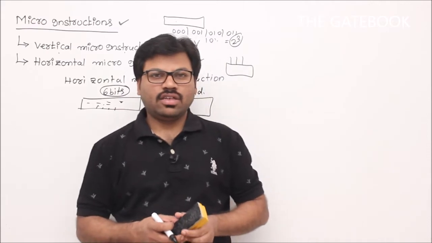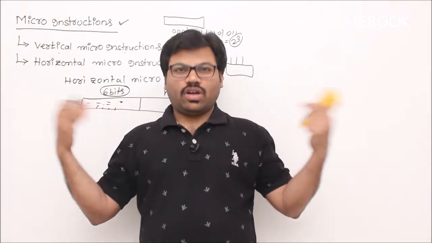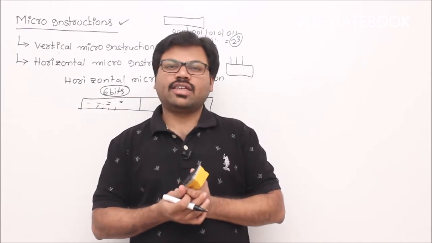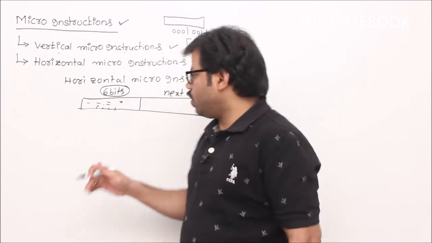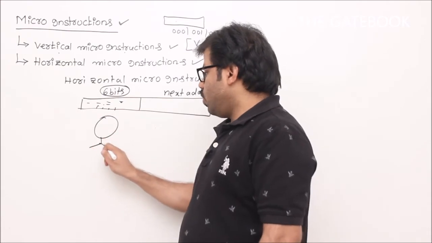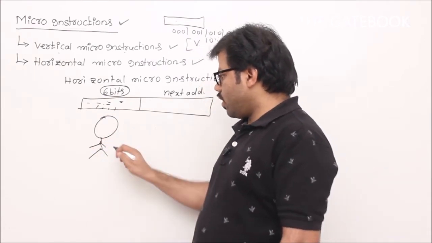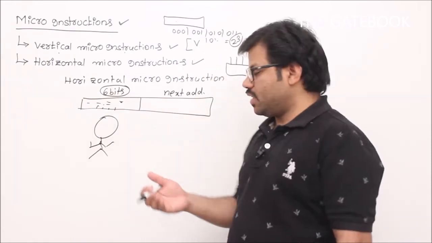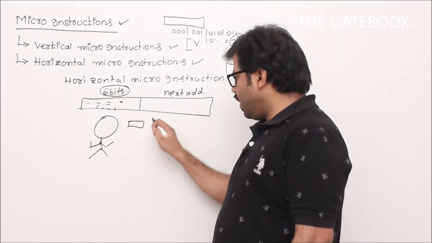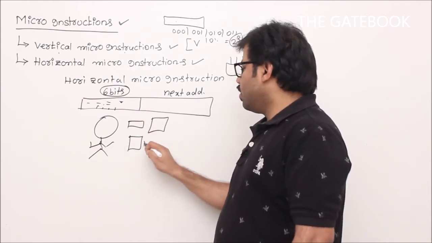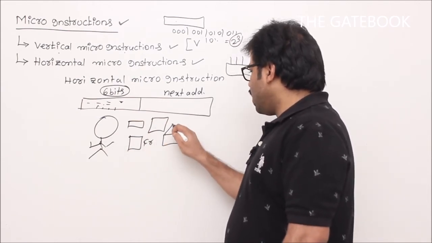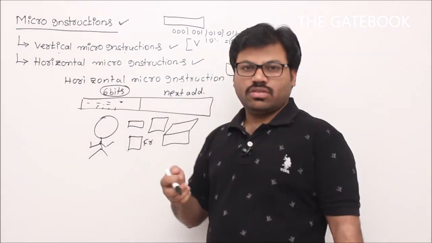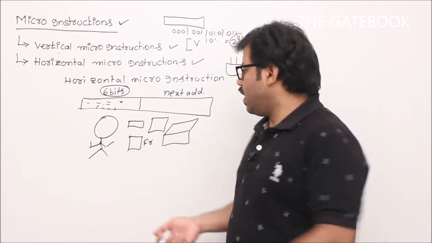Generally what is the case? Though you have a lot of control signals, we don't really require everything at a time. Understand? I can relate it to your daily activity also. In your life, maybe you have a lot of devices, right? You have a phone, you have a TV, you have a fridge, you have a laptop. But you tell me, at a time, how many devices do you use? At most one, right? So similarly here also, same thing.